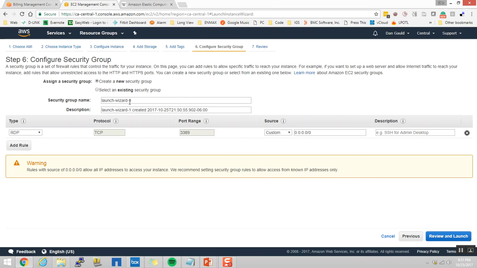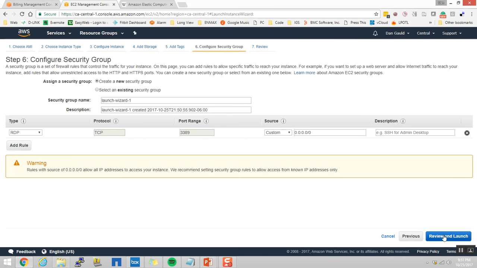So we're just going to go forward with the defaults. And this is going to dictate a little bit about how we allow the connectivity into the system. So it's a Windows system. We want to use RDP. It's going to use TCP and that port. And if we want to, we can restrict it. We're going to make it wide open. So anybody with the credentials and the keys could actually access our system. So we're just going to leave it the defaults, make it fully accessible out there.